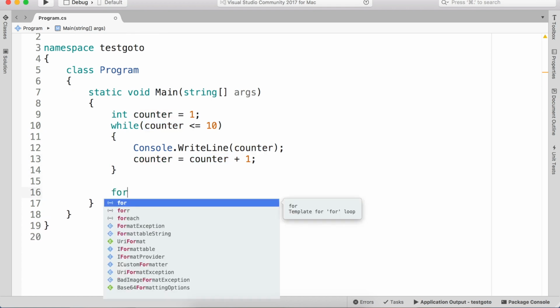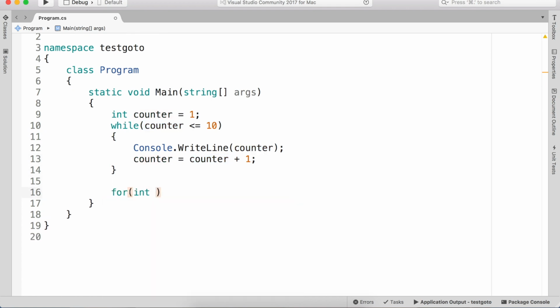You do for, and let's call the counter f, it doesn't matter. f less than or equal to 10.